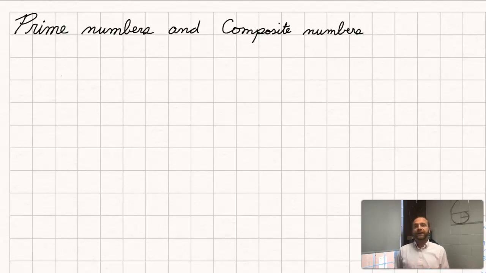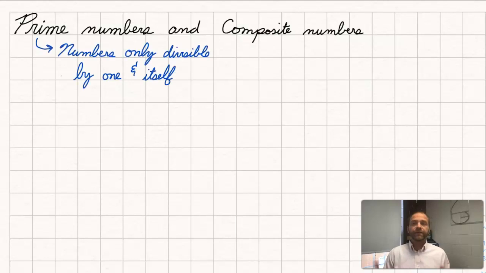Mr. Ainsberg here, and we're looking at prime and composite numbers. So the first thing we want to do is define these. And to do that, we're going to use some basic vocabulary first, some basic definitions to help us. Then we'll look at some of the more difficult mathematical words. And so the first thing is prime numbers.